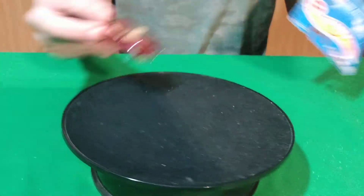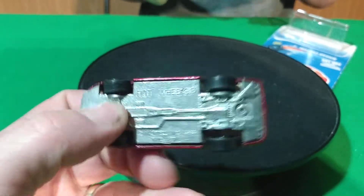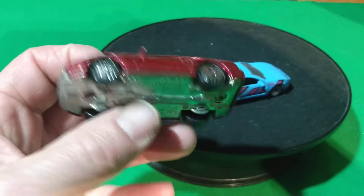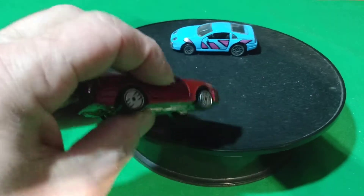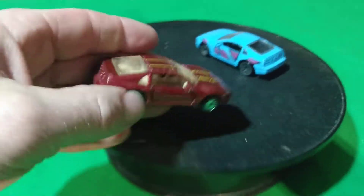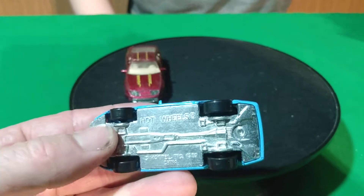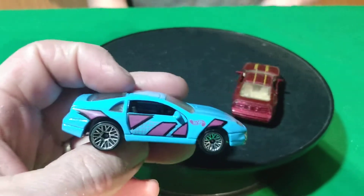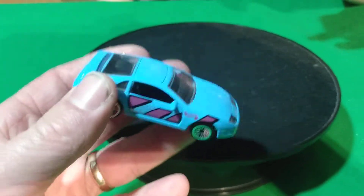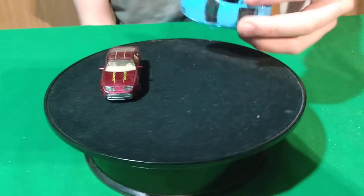Then we get into some Hot Wheels. This one here is a 300Z — not such a great looking casting. This is an old casting, 1989. Metal on metal, but this car does have opening doors. So this one has the Ultra Hot Wheels on this burgundy one. Then we got this blue one, it's got lace wheels on it. Metal on metal, these cars have some weight to them. When you compare it to the newer one Hot Wheels came out with, this one doesn't really compare — the front end looks kind of weird. But they're Hot Wheels 300Zs with opening doors.